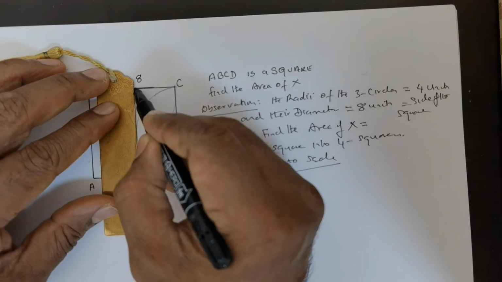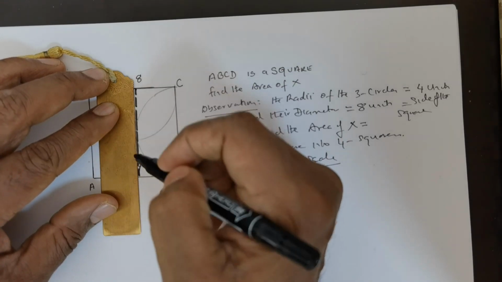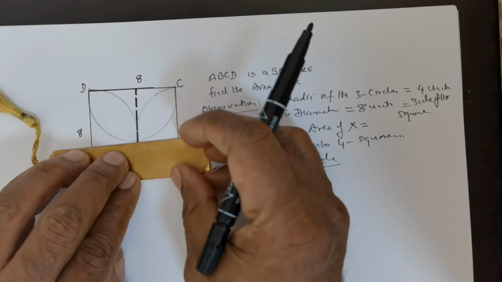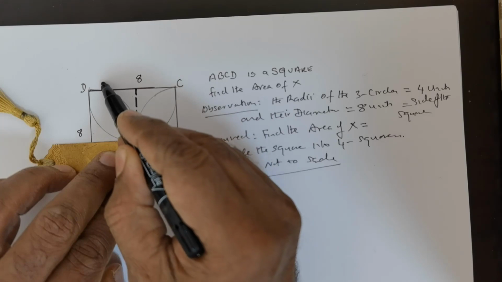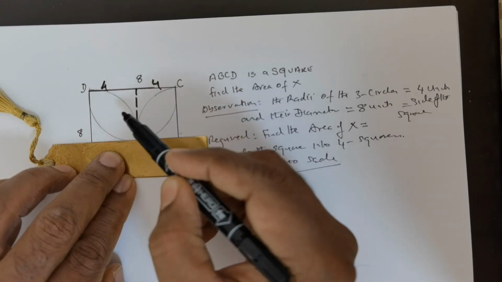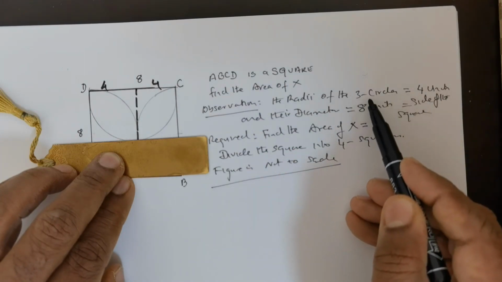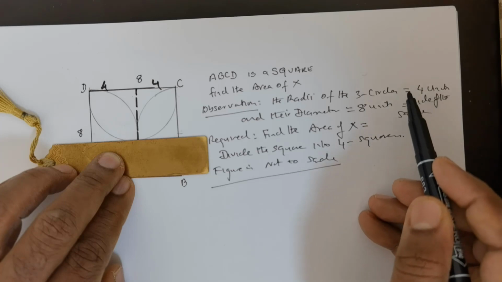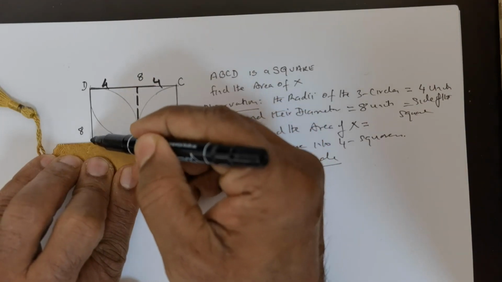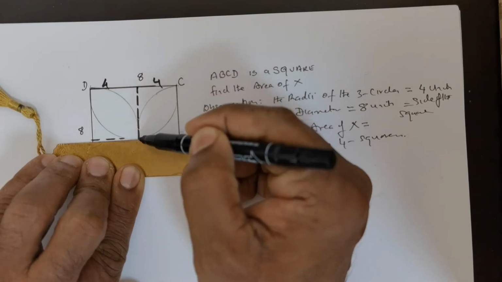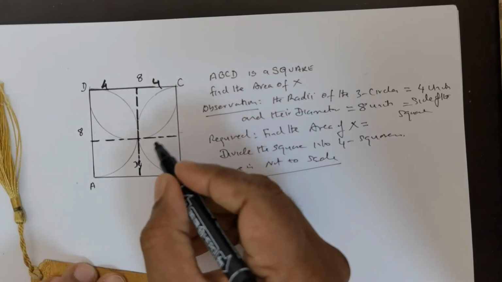So this would be the division. If I were to split this, this is going to be 4 units, this is going to be 4 units. I have already mentioned the radii of the 3 circles is going to be 4 units. So if I were to draw a line here, this is going to be a quarter circle, right? So you got a quarter circle.